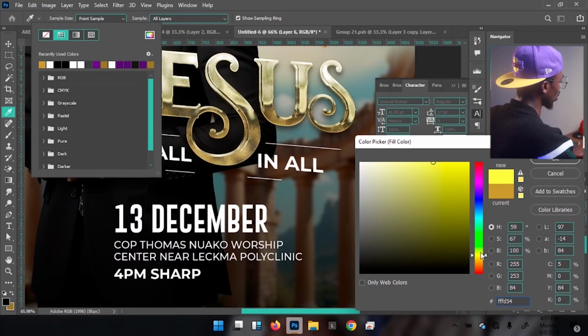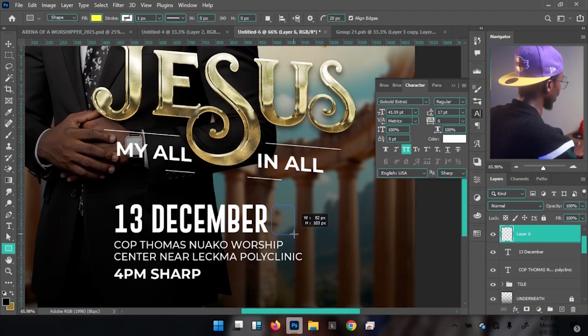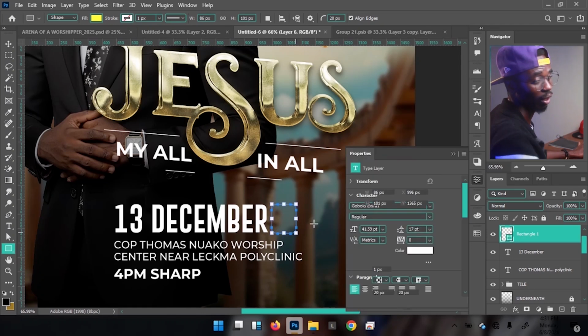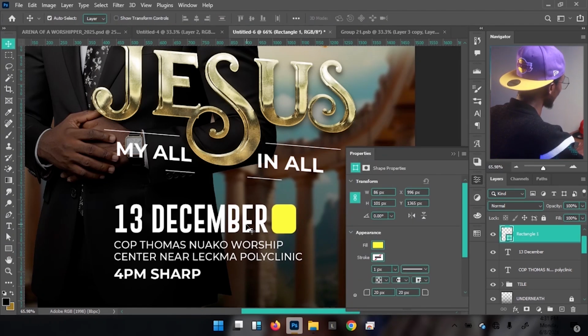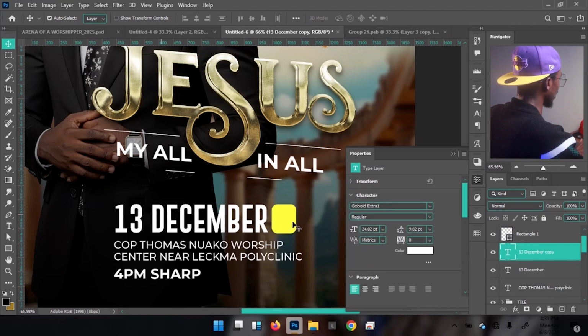Here, that is yellow, and let's click and drag here, like so. Press Ctrl J and then move the December to somewhere like so.